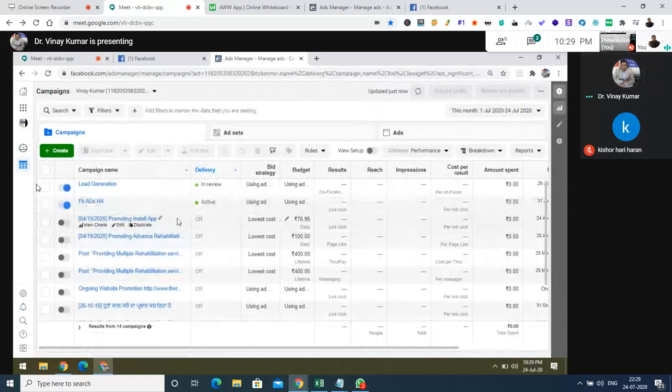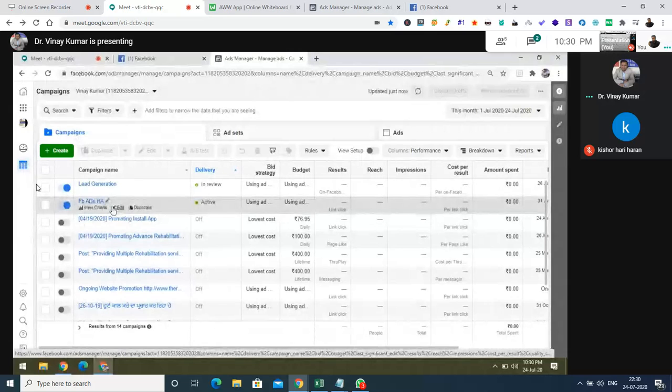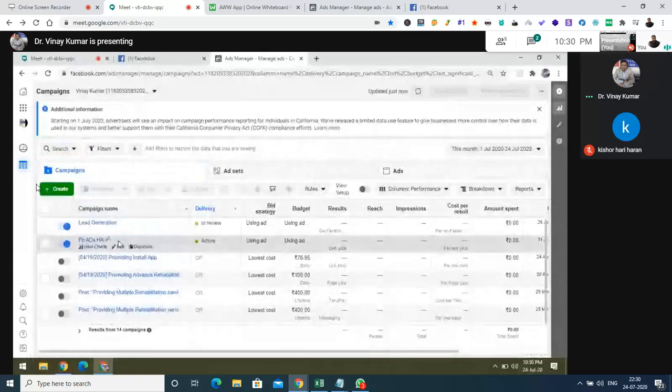That means these two advertisements will be running. If you want to check a particular advertisement campaign that is running, click the checkbox and then go to the ads segment.